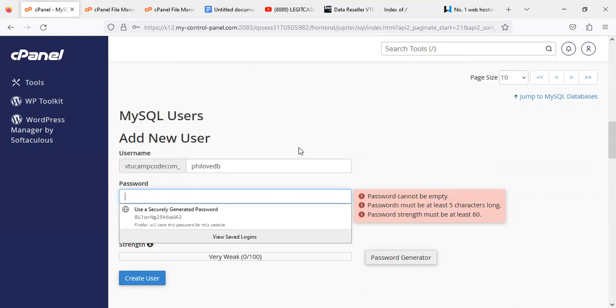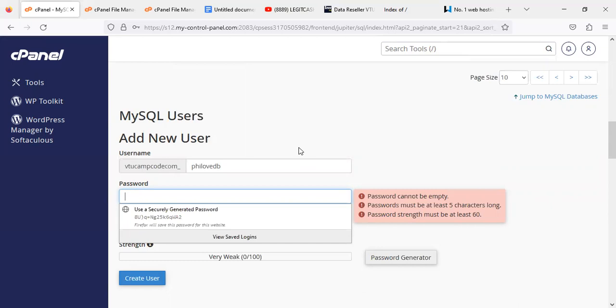So I've tested it. Now I'm going to construct a password that will be okay for this.